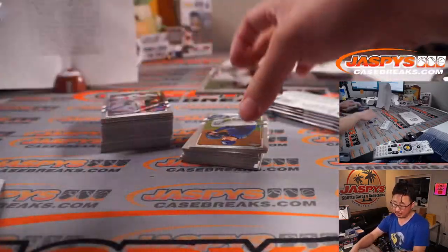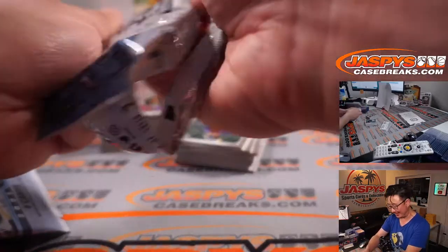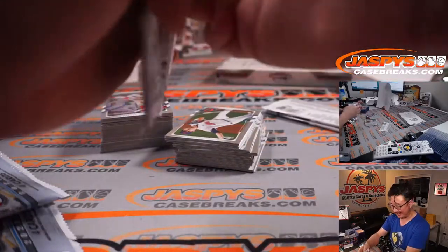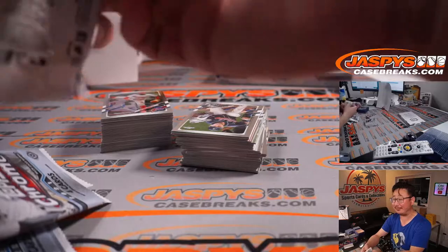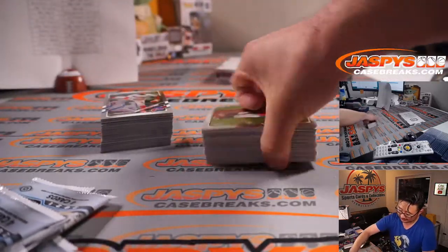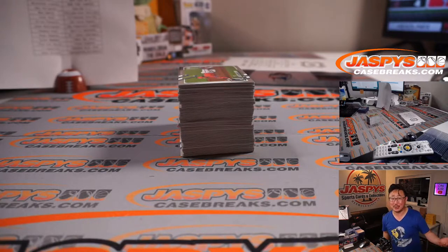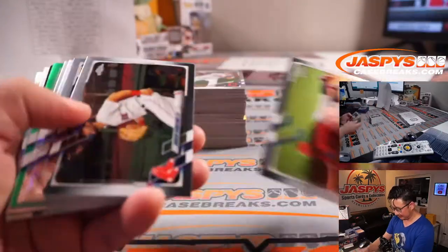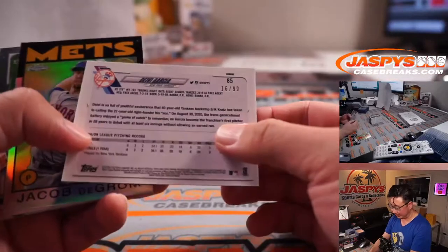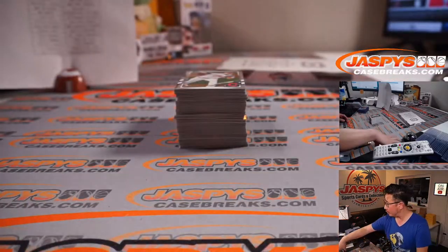A lot of people — mostly those who don't know what they're talking about — think Topps is dead or Panini's gonna go away. I don't think Fanatics is just going to try to do everything from scratch. They'll have Fanatics-branded products, like the way Target has Target-branded stuff but still sells name-brand products. Ultimately, as a hobby shop and group breaker, I think it's tentatively going to be interesting and a different relationship, but we'll see how it works out. For Jaspies personally, we have working relationships with a lot of the big companies including Fanatics, so we're doing our due diligence to make sure we're in the right spot to serve collectors.